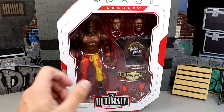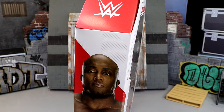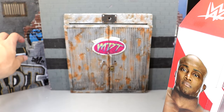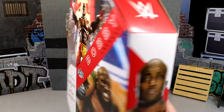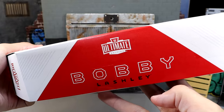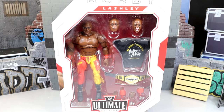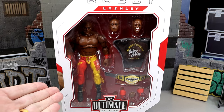Got the championship in there, all the good stuff. Bobby Lashley across the top — WWE Ultimate Edition. I knocked over my background, which is so damn frustrating. At least it didn't knock over all the way — in the old house the whole thing would have imploded. But here's Bobby Lashley spinning around. It's just your standard Ultimate Edition style packaging. We're going to take Bobby Lashley out of the packaging and put him on the rotating base to see if he is indeed a McDonald's All-American like this attire suggests.